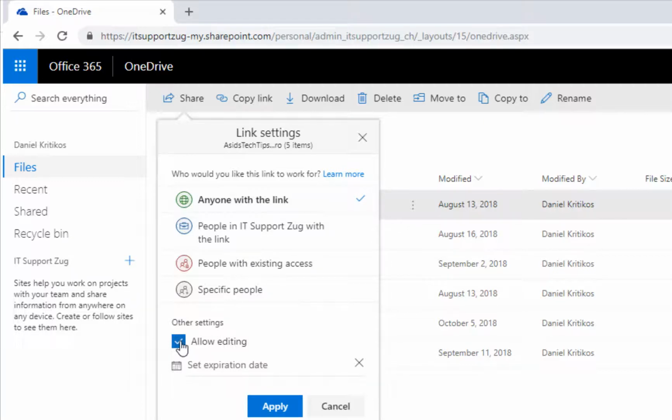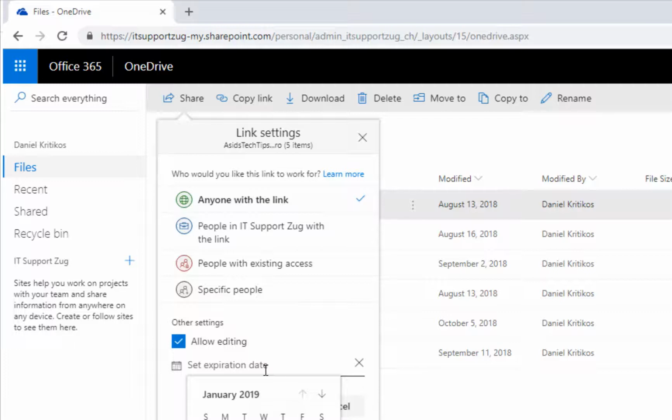Am I going to allow them to edit, or am I not going to allow them to edit? My choice. I can set an expiration date on when I would like them to have it. So for example, if I'm doing a backup and I put that backup online and I say to the user, only you have access to that backup, it will be available for 30 days, and after 30 days it'll be automatically deleted. This is where I set the availability of that data.